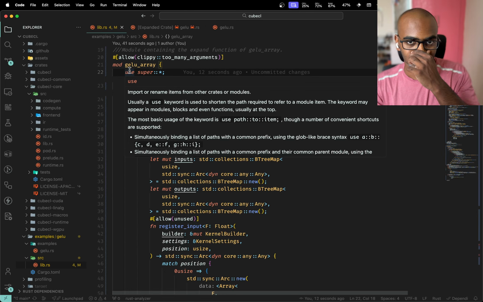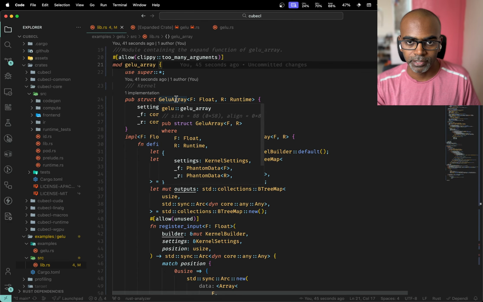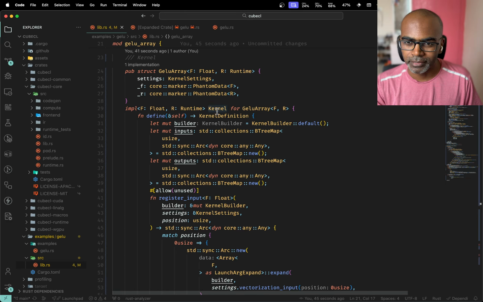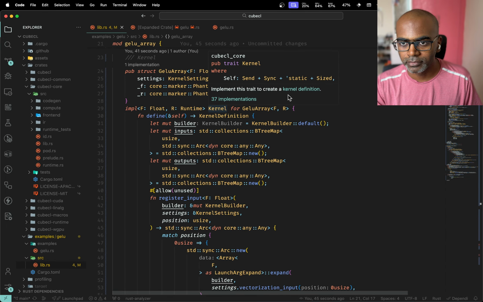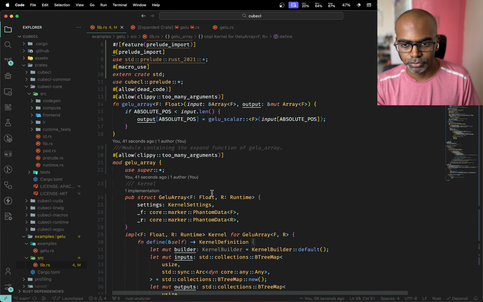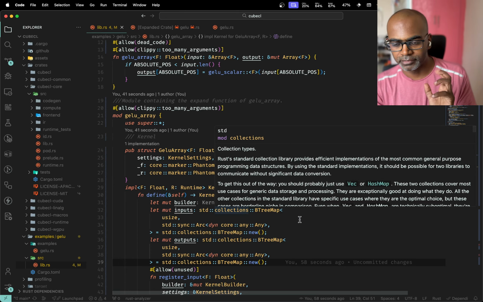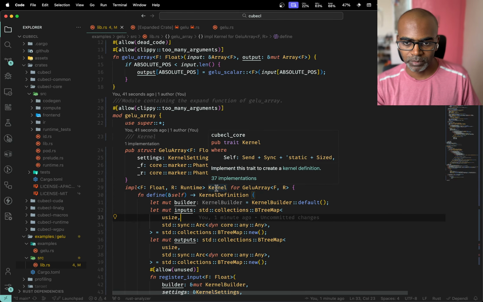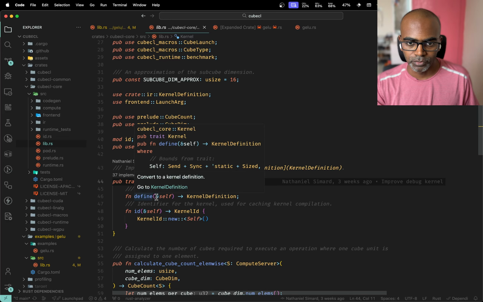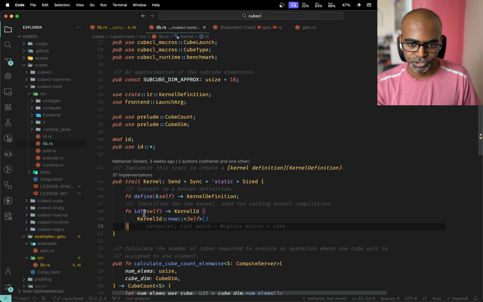You basically have a module where you have a Jalu array struct, then it implements the kernel. What is the kernel? I'm guessing this is our kernel. So there's a way to properly identify that as a kernel when we implement the kernel trait, which is basically, yeah, that's what I think it is. You define, convert to a kernel definition and identifier for the kernel used for caching kernel compilation.